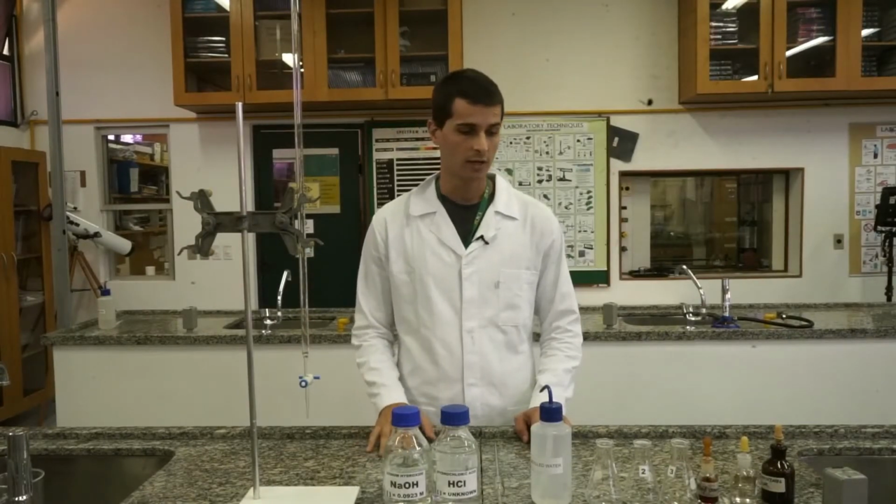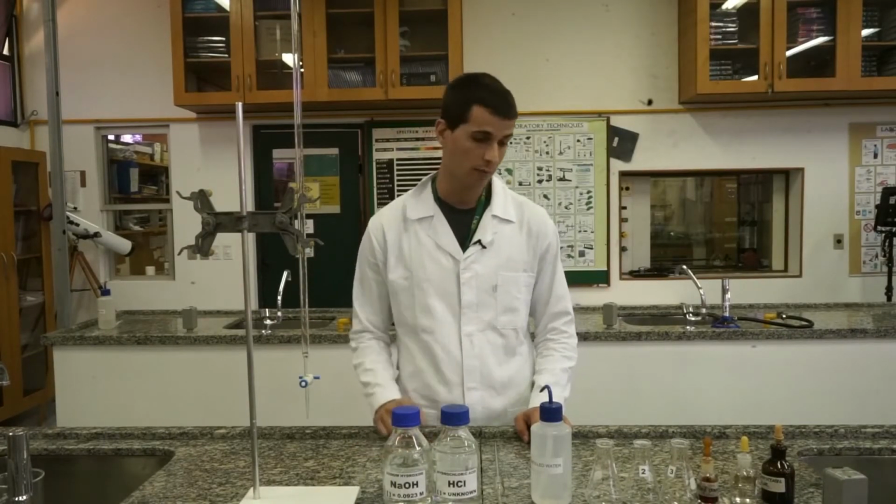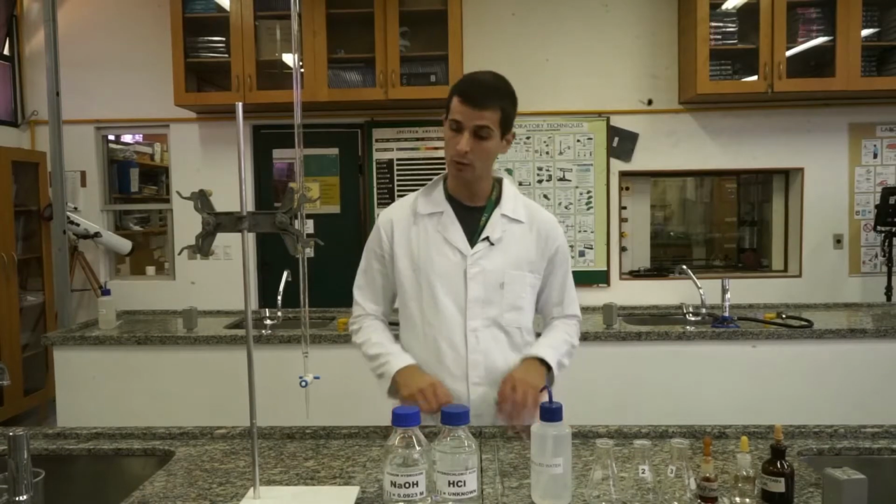So, to get started, I want to make sure I have assembled my titration apparatus, and I will take the opportunity to show the materials that we will use in this experiment.